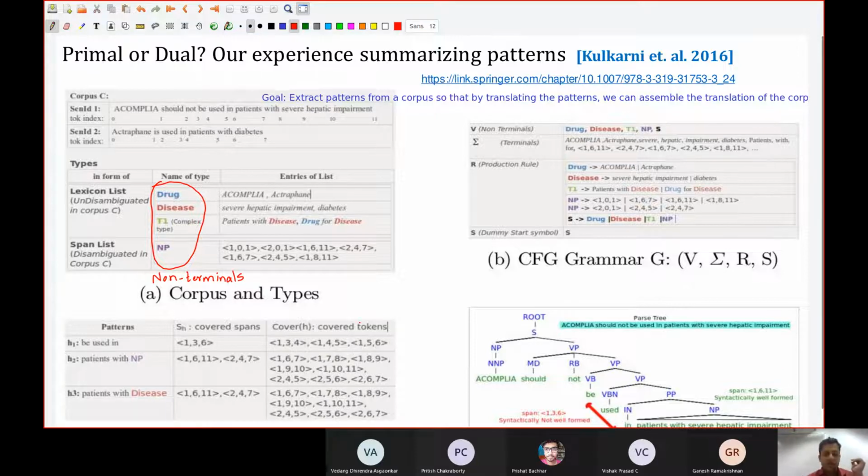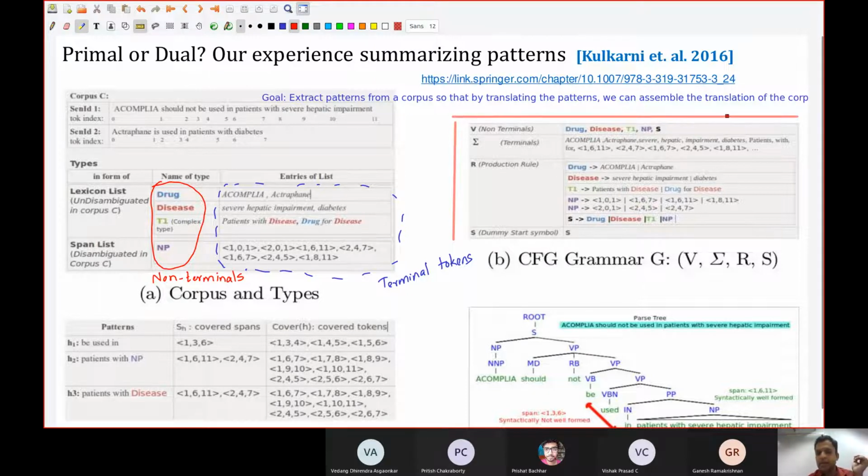Okay. So my entire corpus is now represented in terms of terminals and non-terminals. So these are the terminals. You know what is in grammar, there's a terminal and non-terminal, right? Think of these as terminal tokens. The non-terminals could also come from something like very complex parse trees. We actually listed all the non-terminals and terminals. P is a set of non-terminals. Sigma is a list of all terminals.